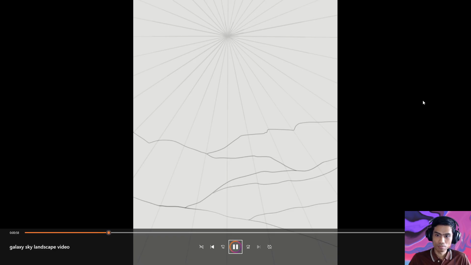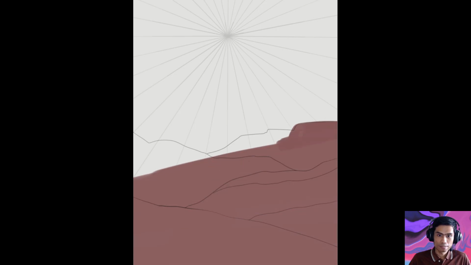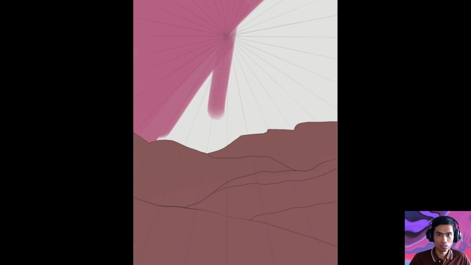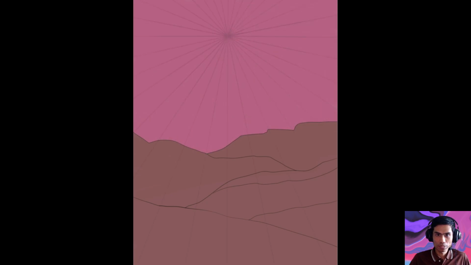Here I am drawing the sketch for the layout and how I want the foreground, and I continue to paint in the base color for the foreground and the sky.